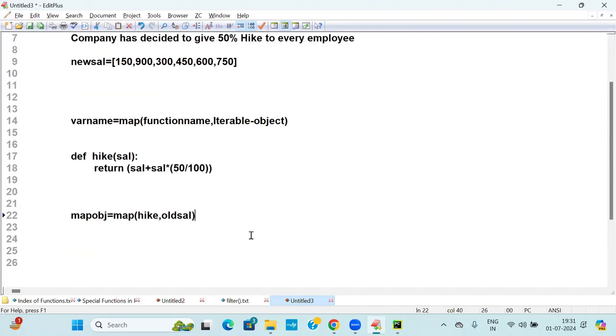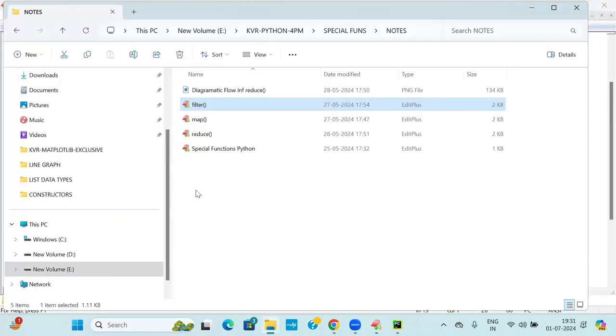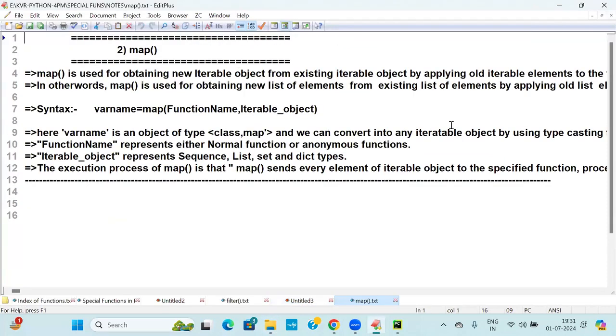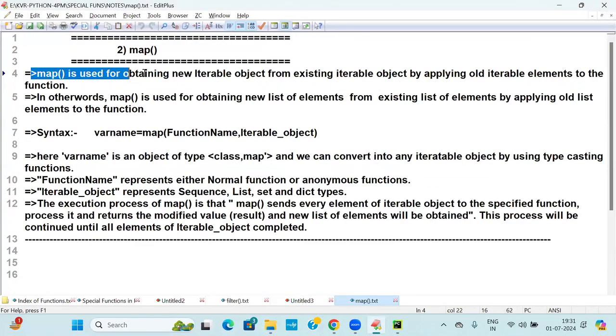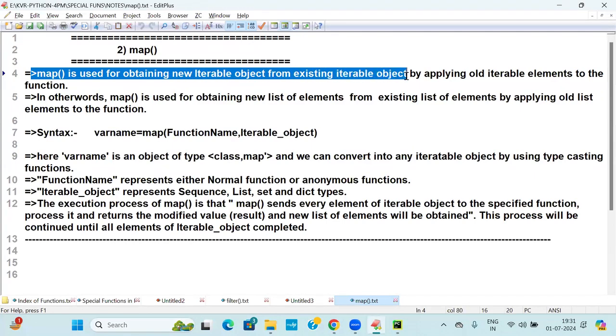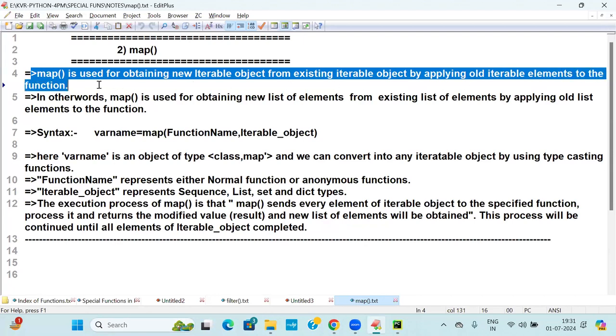So, map function. Are you able to follow? That map function I am converting into what type? List. See that map function, I will open it. Come on, read out. Map is used for obtaining a new iterable object from an existing iterable object by applying old iterable elements to the function.